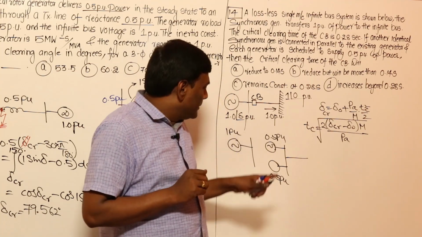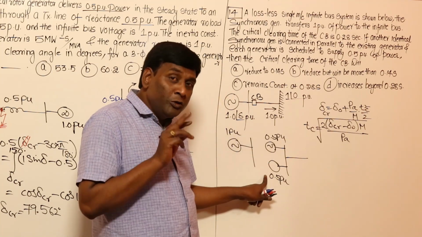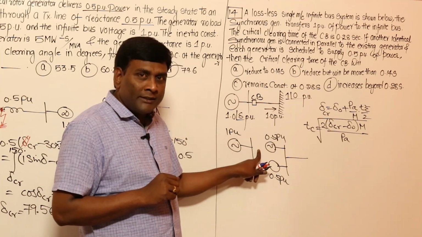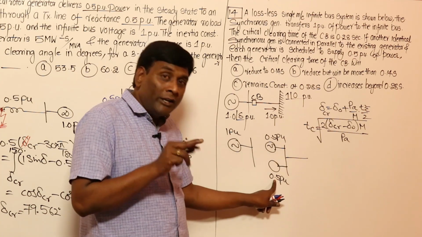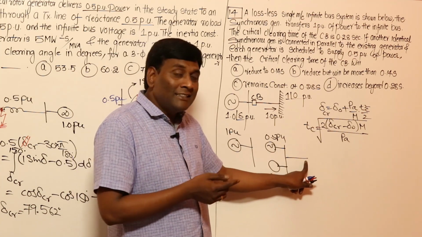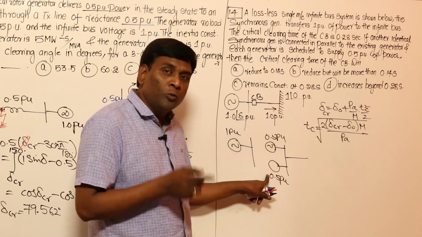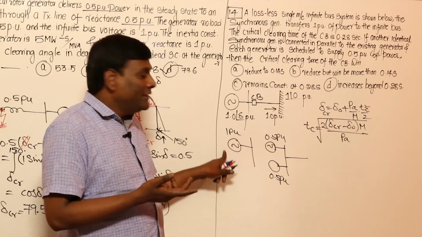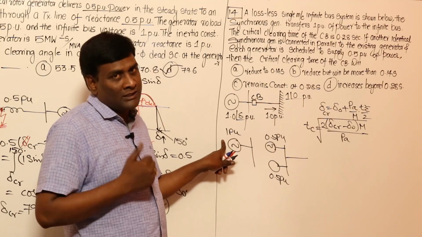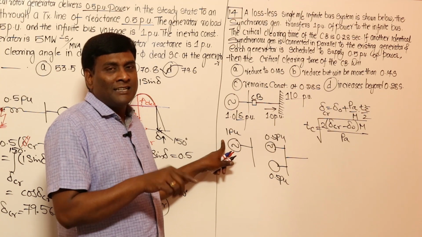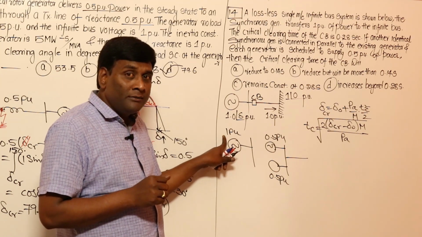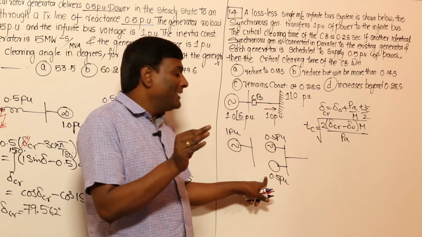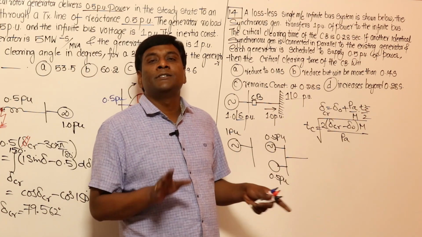Now the point here is PA1 plus PA2 is going to be the total accelerating power. So if it is transferring 1 per unit, and both are transferring 0.5, what is the total accelerating power? In this case, PA1 plus PA2, 0.5 plus 0.5, is 1 only. Because if electrical power comes down to 0, mechanical minus electrical is nothing but accelerating power. Mechanical is combinedly 1 per unit. So total accelerating power in this case or in this case will not change.